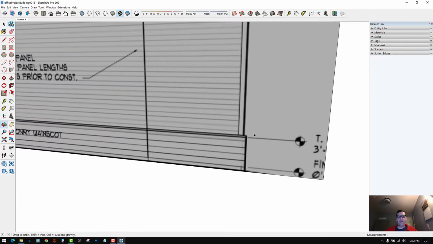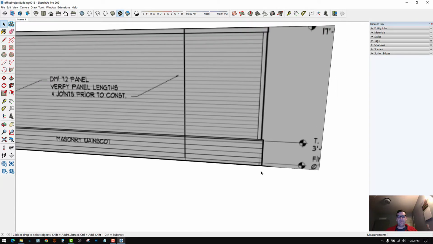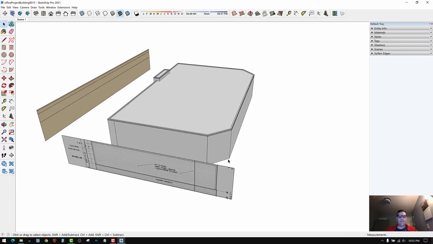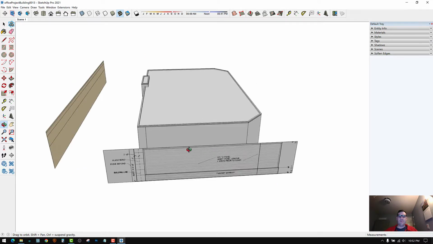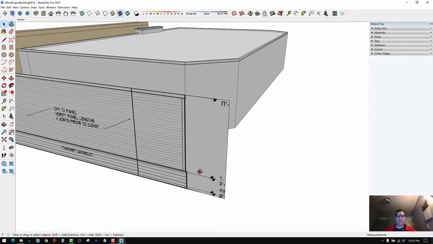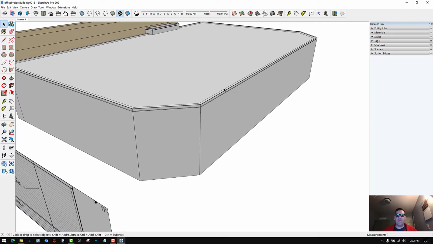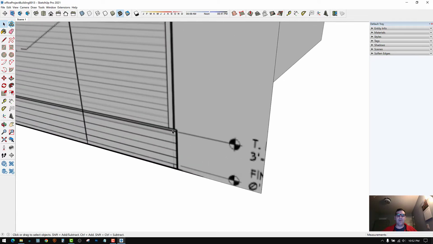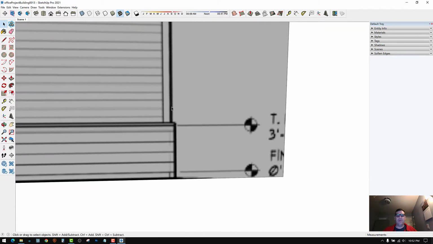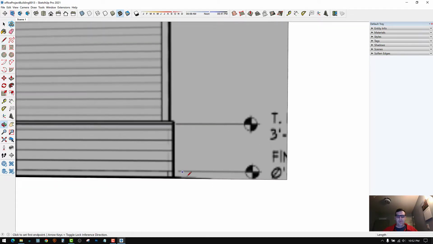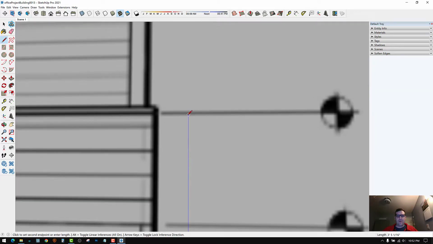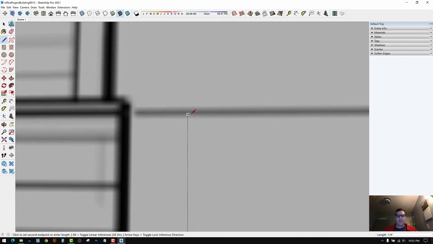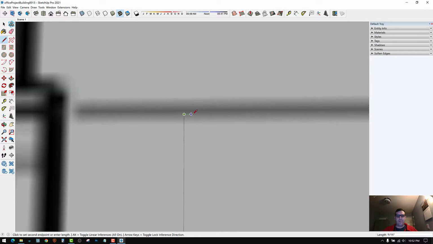So it looks like this thing will stick out a little bit with the brick. So we're going to do the same thing that we did to make this cap using the follow me tool. We're going to do that with the brick here. So what I'm going to do is draw a profile for this brick. It'll probably come out just a little bit.